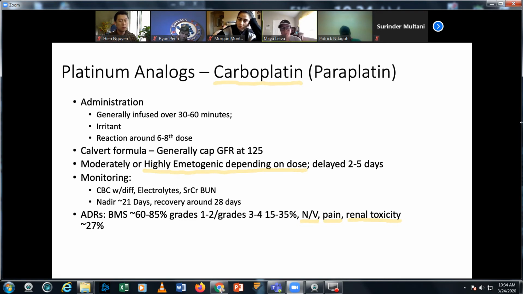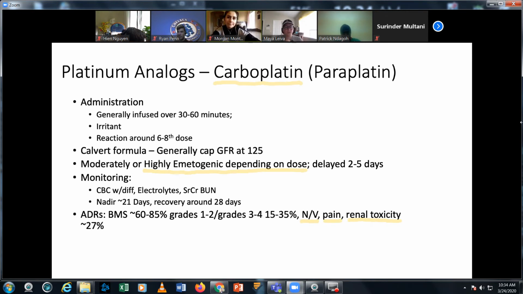Sometimes, if I know that after 2 doses the patient consistently keeps having these low blood counts and it's delaying them, I'll probably dose reduce. So if I'm giving an AUC of 5, I might do 4 instead, so that the area under the curve of their exposure is a little bit lower if I know that their bone marrow can't support it. Does that make sense? Yeah, thank you.